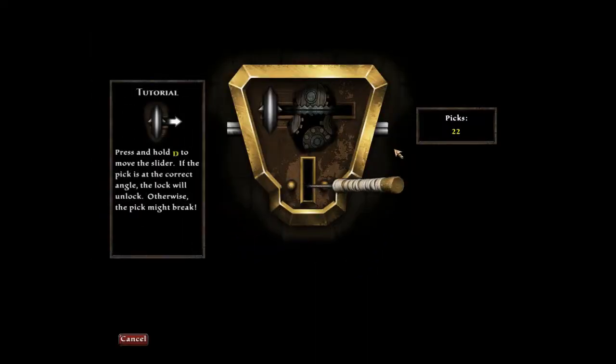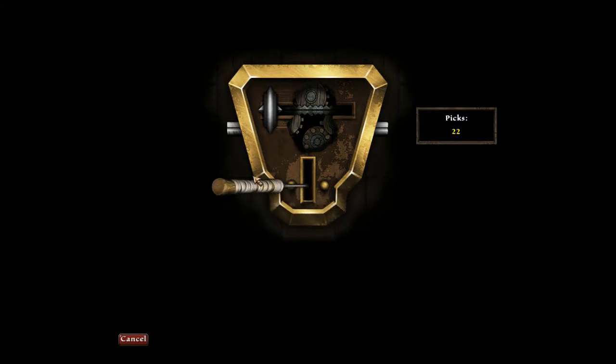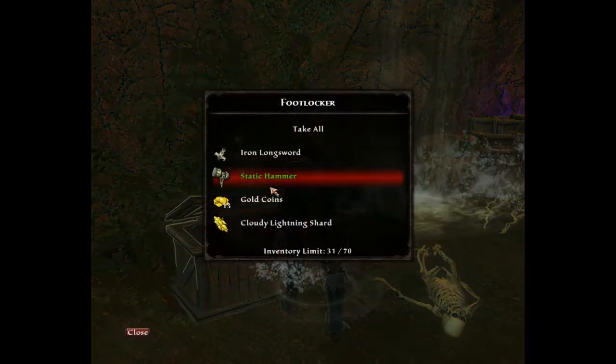It's pretty similar with a lot of ways. You just try and find this. You'll want to tap it on some of the harder ones, and then just hold the D button to drag it across. If you're not careful, you can break your picks. The amount of notice you get before the pick breaks really depends on the difficulty of the lock. So if you see it start to rattle, you gotta move it a little bit. There we go. This is a pretty easy one.